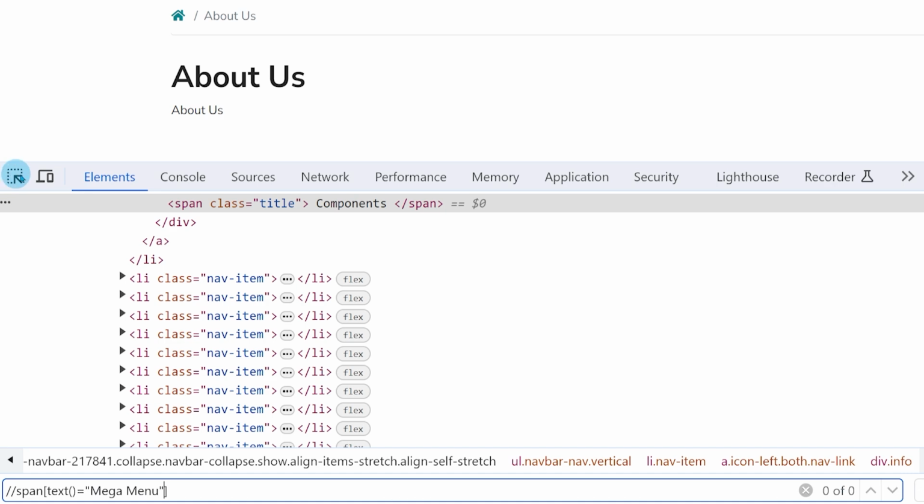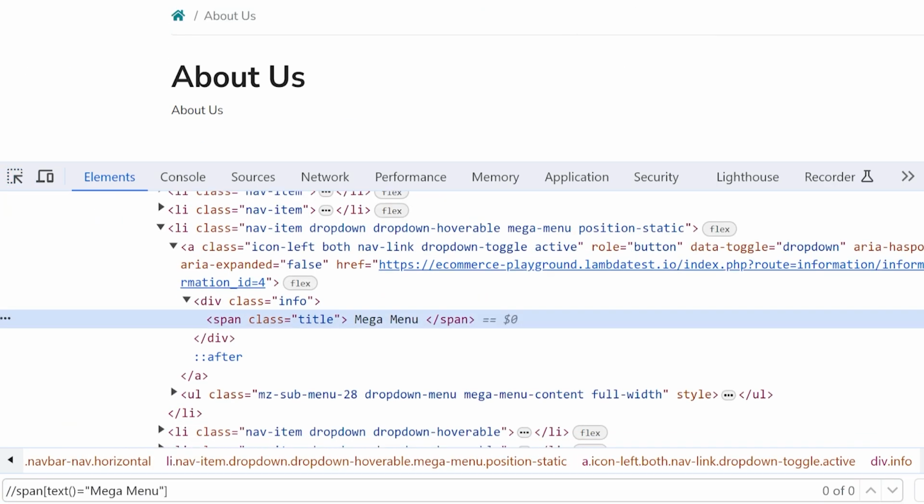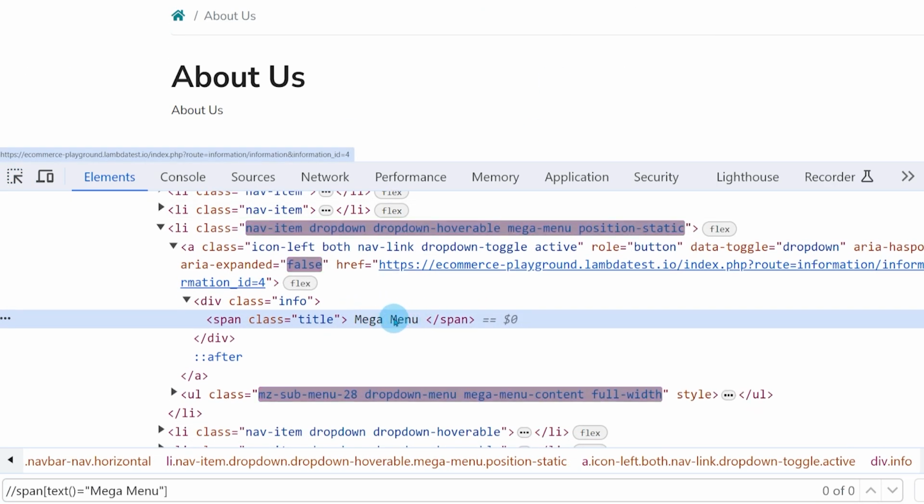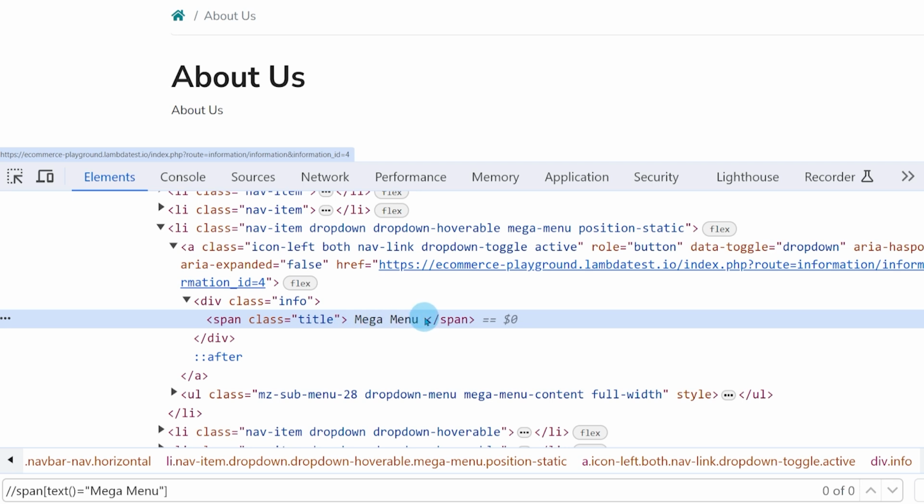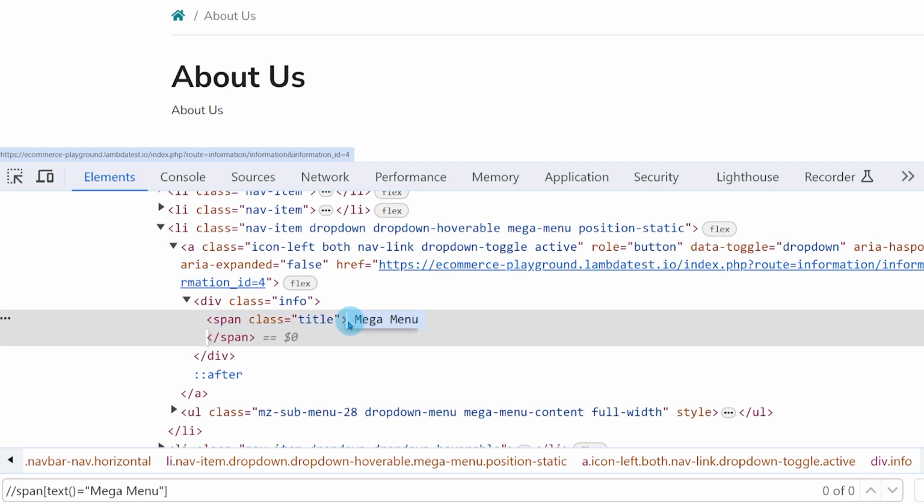So let me go ahead and reinspect this element. I'm going to click on this right here. And here we have the text. If you pay careful attention to this text, let me double click it here. Notice that there's some white space in front of the letter M right here. So what I need to do is to try to trim that white space.